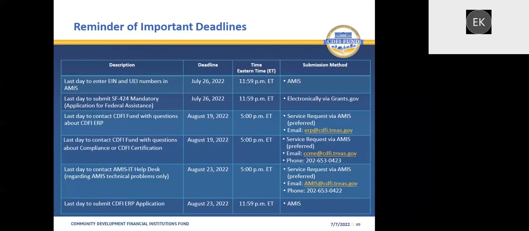Email at amis@cdfi.treas.gov, or phone at 202-653-0422. Last day to submit CDFI ERP application is August 23, 2022, by 11:59 p.m. Eastern Time via AMIS.